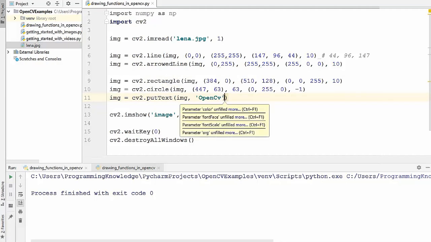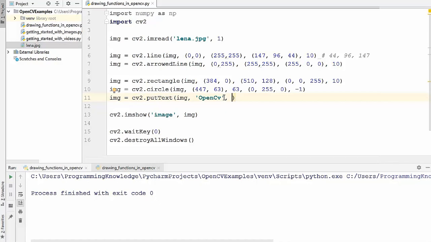The third argument is the starting point of your text, so you need to give the coordinates where you want to start your text from. The coordinates I want to give here are, let's say, 10, 500. The next argument is the font face, which you need to give using a variable.